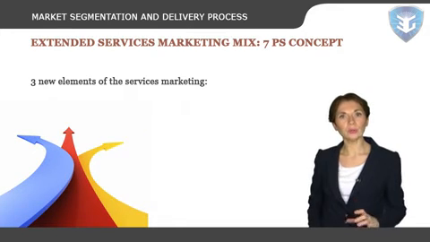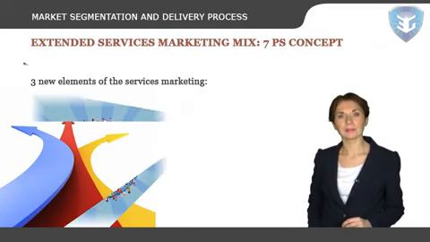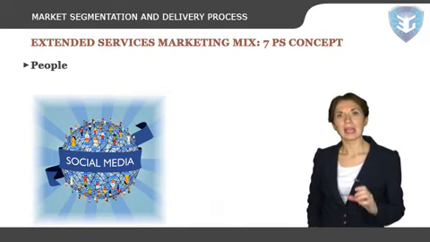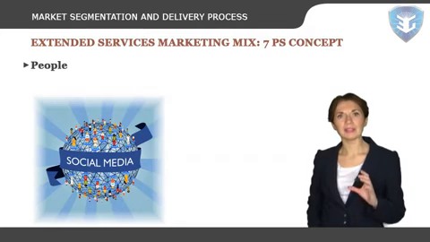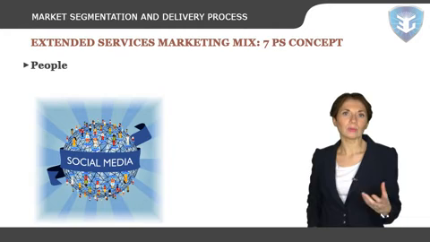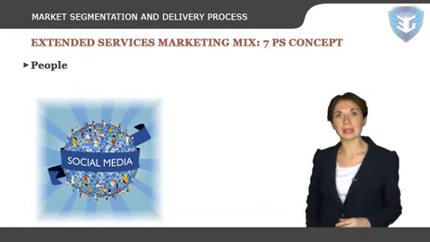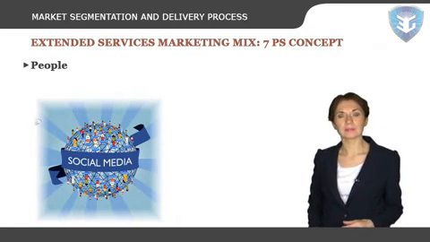Now, the three new elements of the services marketing mix are people, process, and physical evidence, which are unique to the marketing of services. People. People are a defining factor in a service delivery process. This is because a service is inseparable from the person providing it. Thus, a restaurant is known as much for its food as for the service provided by its staff. The same is true of banks and department stores.